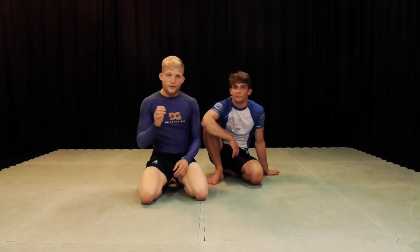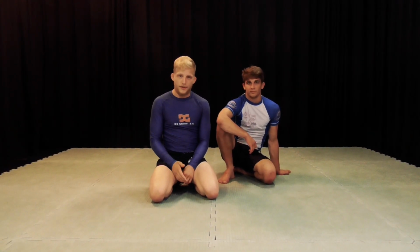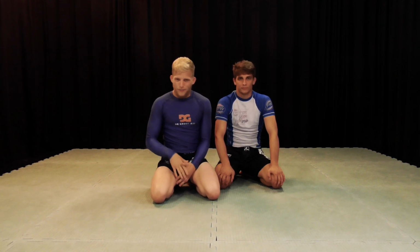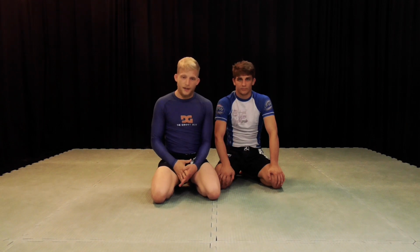Alright guys, so last week we talked about the knee slide, the most high percentage guard pass there is. This week we talked about some of the follow-ups. The first two are especially common when you do overcommit, so you're pushing too much to one side or to the other side. And the third one is more when you forgot to defend your head. So most of these passes are easily avoidable when you don't make any of the mistakes of overreaching, overcommitting, and not defending your head. But still, when you did make those mistakes and your partner does get into the situation, there's ways to save yourself, like you saw in the video.